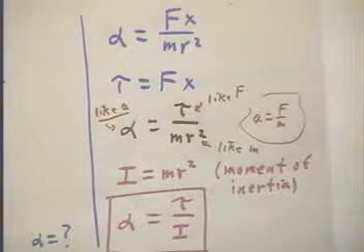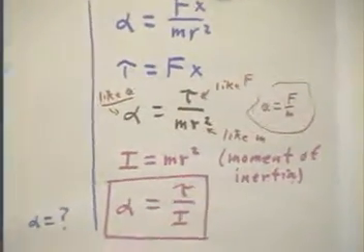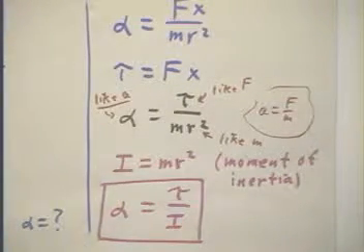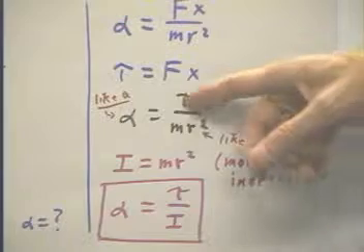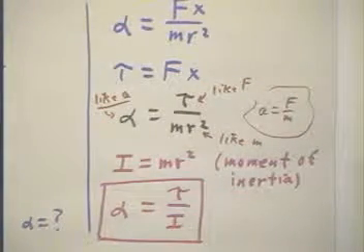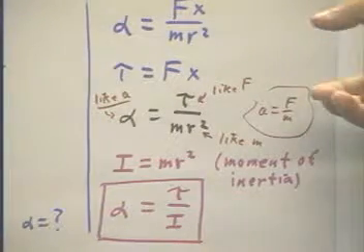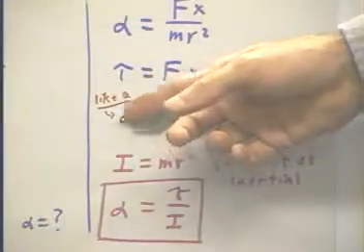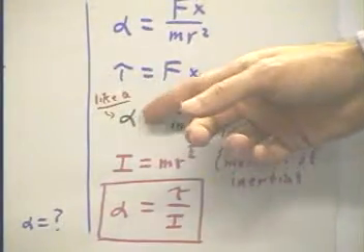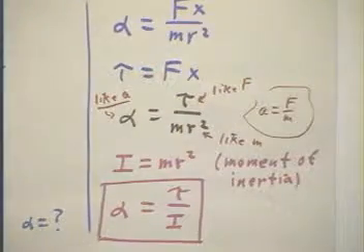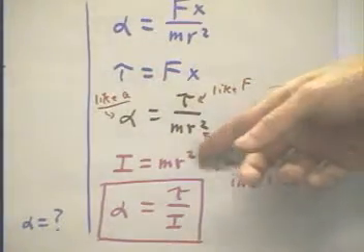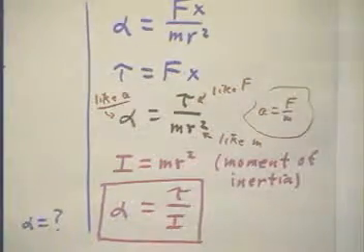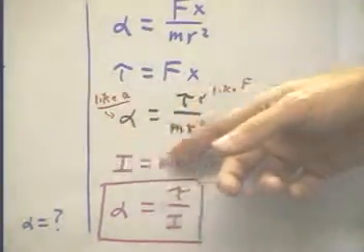Now, by analogy with Newton's second law, which says that the acceleration of an object is the force divided by the mass, torque is a lot like force. It's what causes rotational acceleration, and this is a lot like just plain old acceleration. It's a rotation instead of linear acceleration, but it's an acceleration. So we might want to say that this mr squared is a lot like mass. And we do say that, and we give this a name.